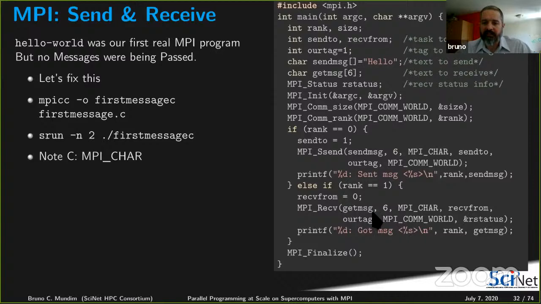And the same here for the receive. So I am getting the message. I can receive up to 6 characters, right? And receive from is, I'm receiving from process 0. The tag identifies the tag that I'm supposed to receive. In this case, it's going to be 1. MPI_COMM_WORLD is the communicator as well. And the status is going to tell me if it succeeded and where it actually came from and what the tag is and what the size of that message that was received is. And here I say got message from where, okay?